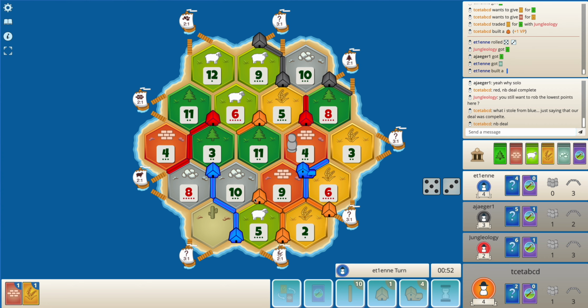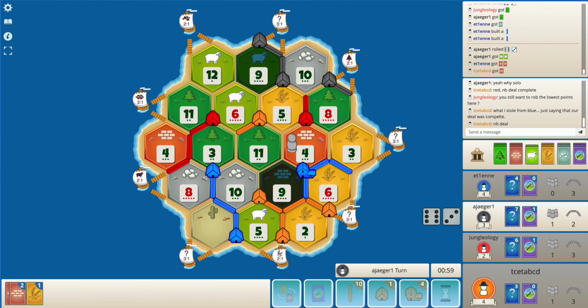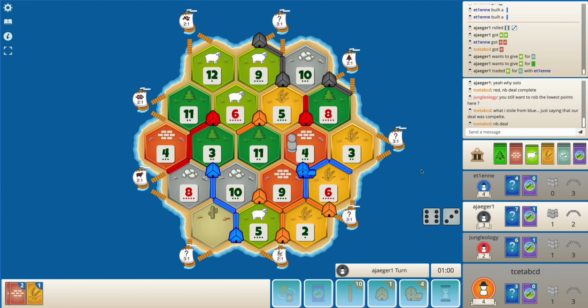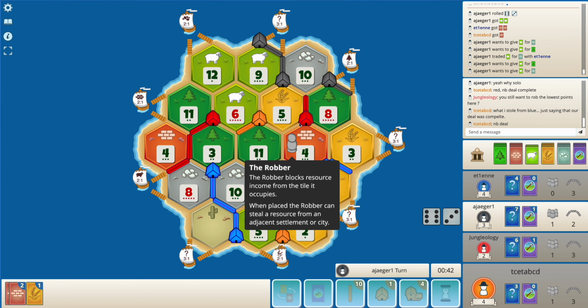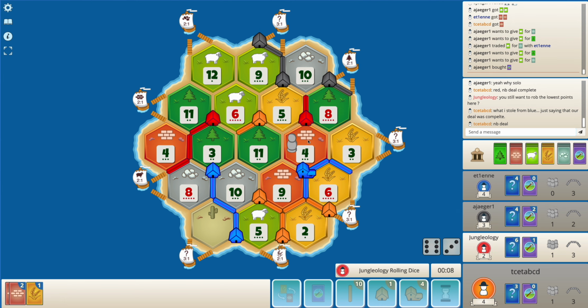But if I want to get a city, I think 9, 5, 10 would be a good spot just to improve my ore production. But I have the wheat port. Yeah, the 4 brick actually doesn't hurt blue at all. It only hurts red, because red is the only one who... Oh, sorry, red is the only one who doesn't have any other brick production.